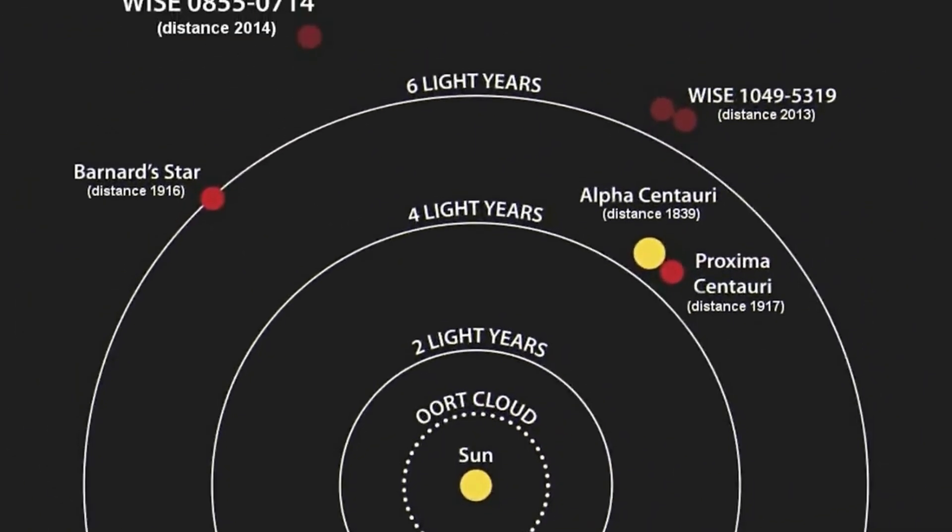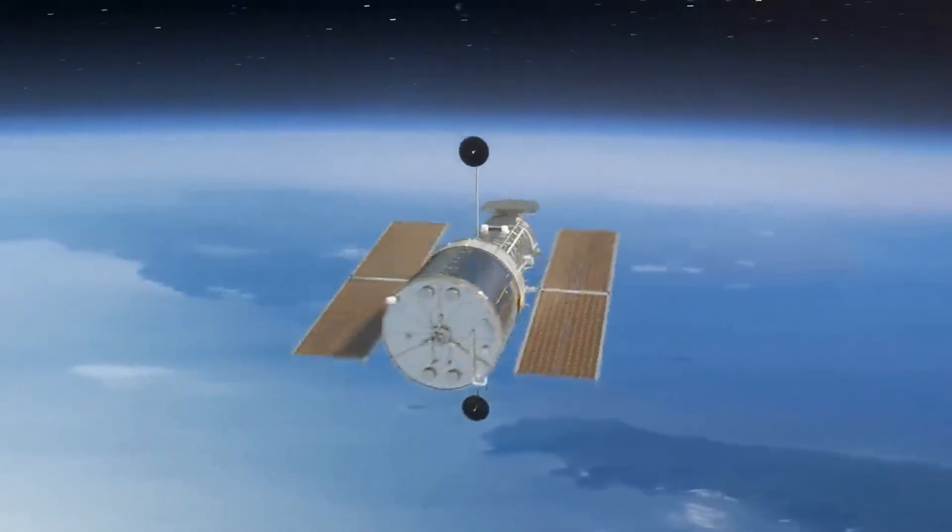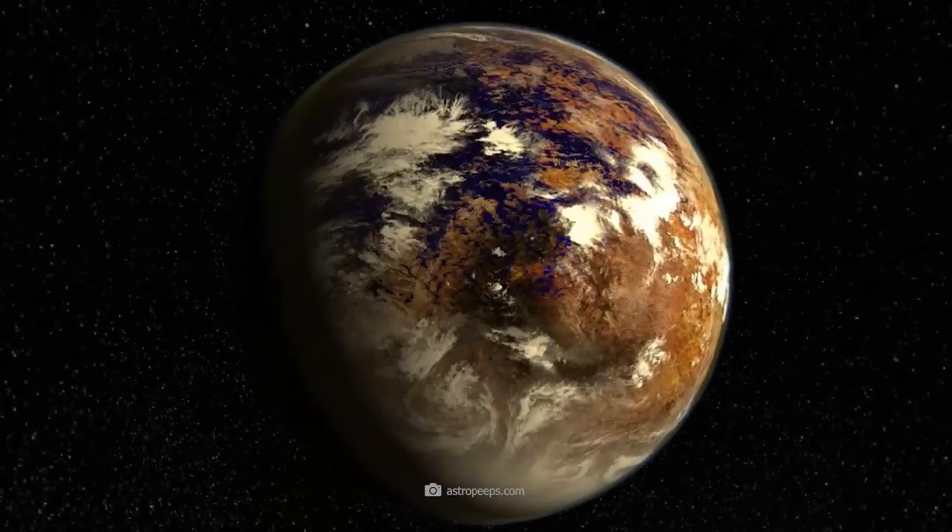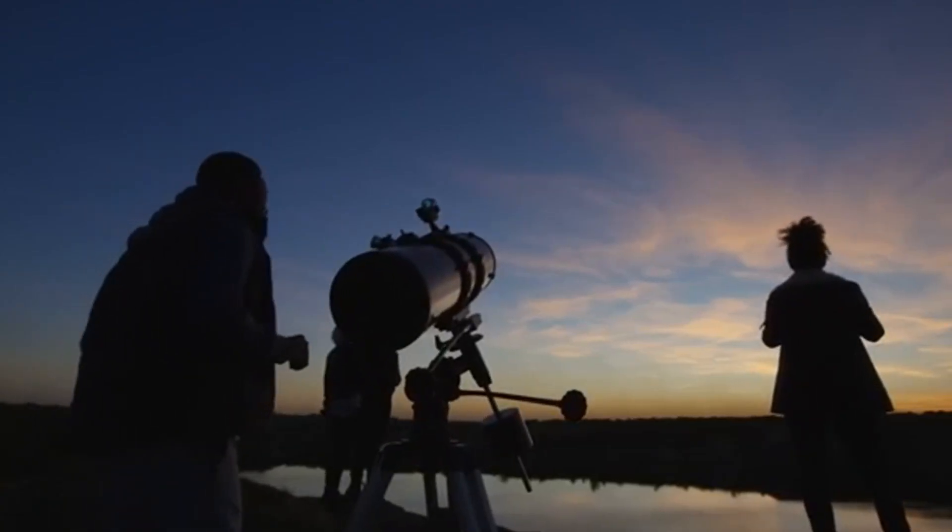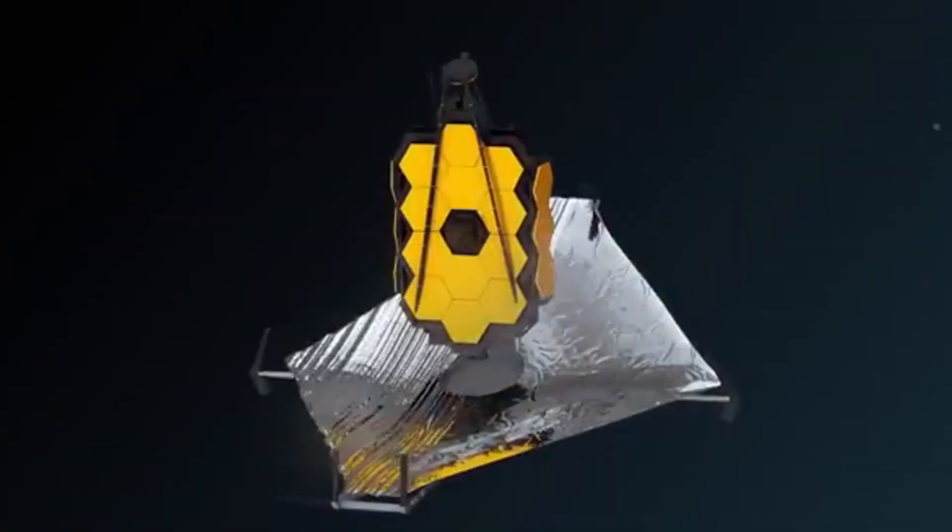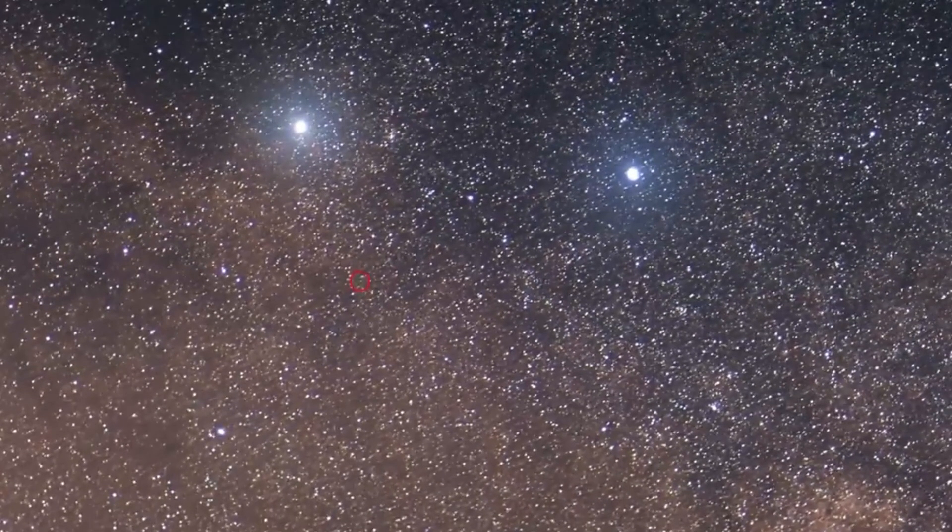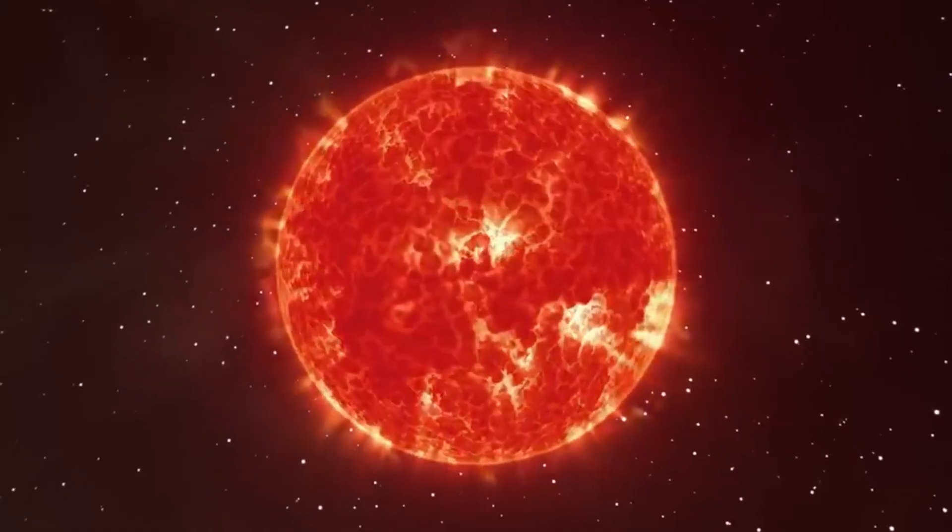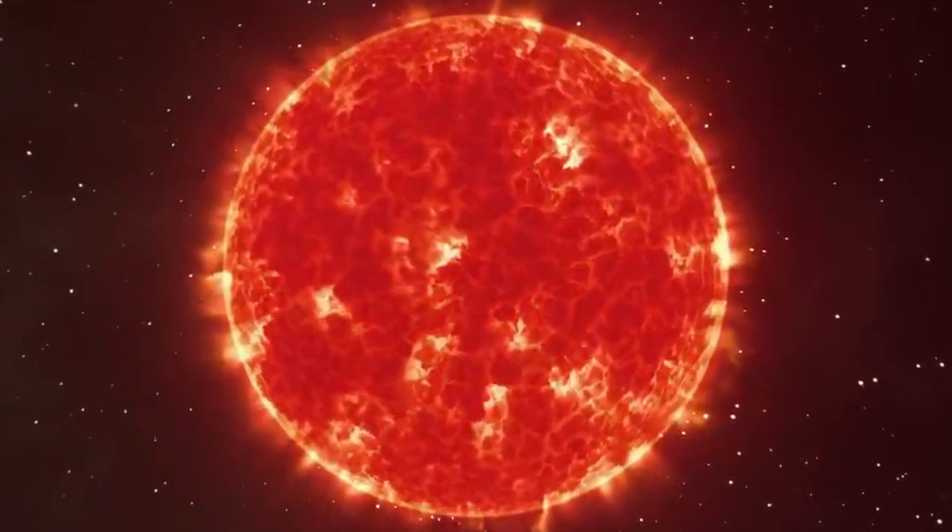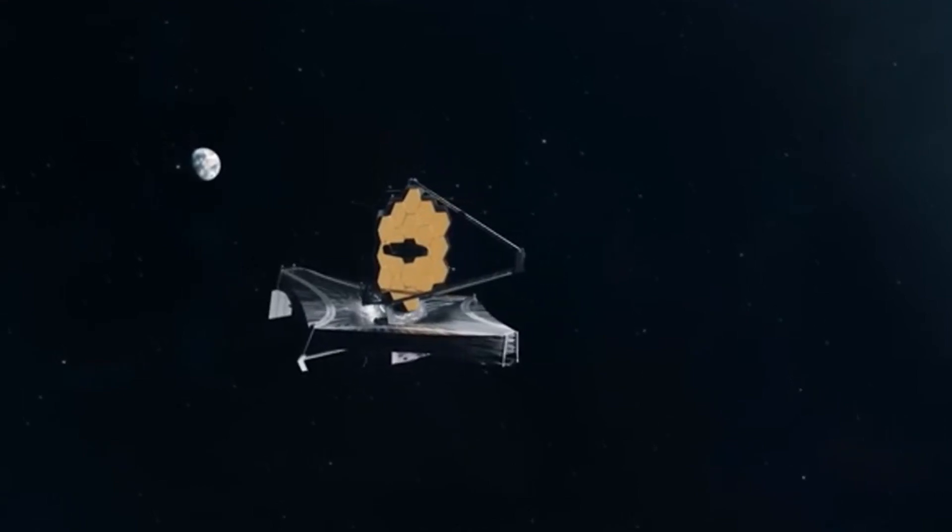The JWST was preceded by the Hubble Space Telescope HST, which stands as an icon in space exploration. Launched in 1990, the HST marked a significant leap in our understanding of the universe. Its journey traces back to the space race era of the 1950s and 1960s, a period characterized by intense competition between the United States and the Soviet Union. This rivalry extended beyond geopolitical conflicts and into the realms of science and technology, culminating in ambitious space programs. The origins of the Hubble can be traced to the aftermath of the space race, as space agencies sought to transcend the confines of Earth's atmosphere, which distorts and blocks much of the incoming light from celestial objects. NASA's response to the problem was simple.